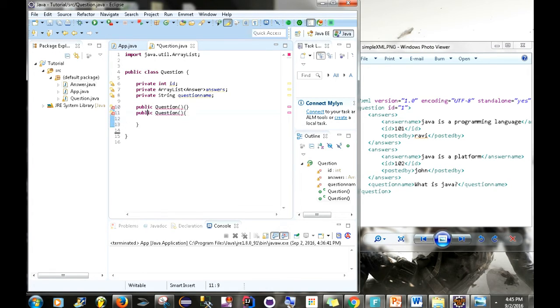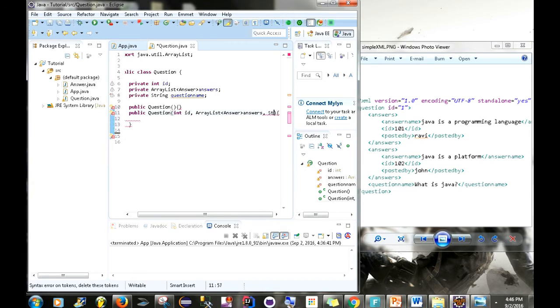For this constructor, we're going to be passing in some parameters: int ID, array list answers, and then just a string question name.